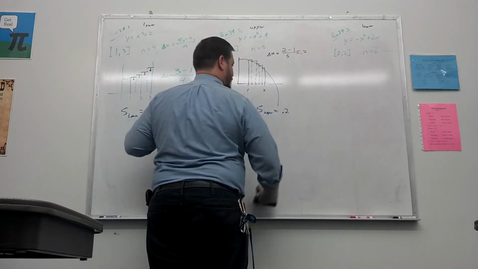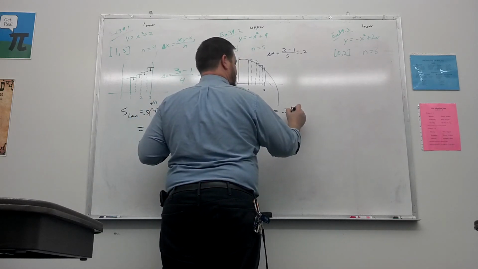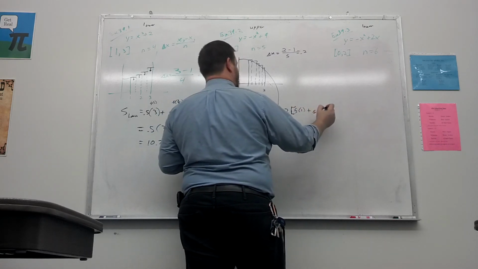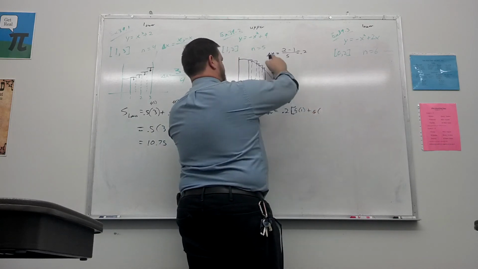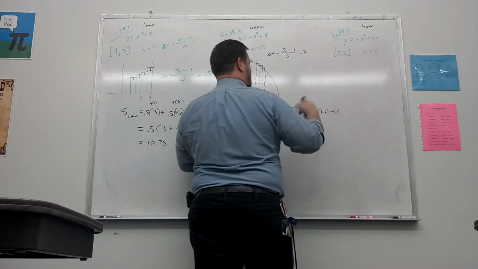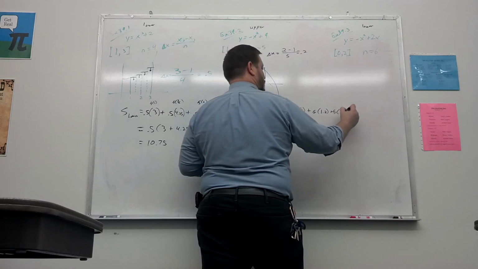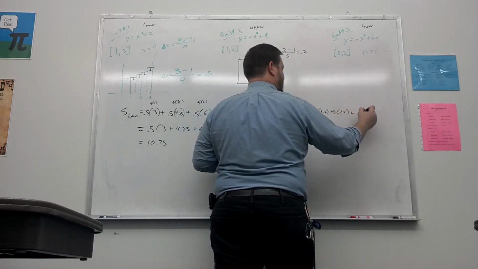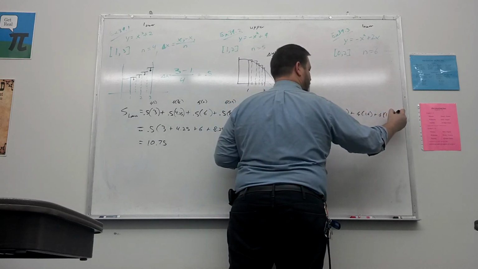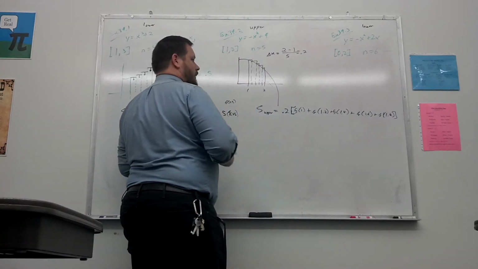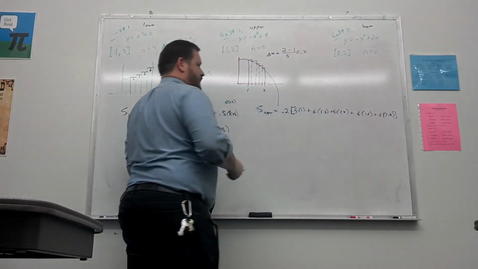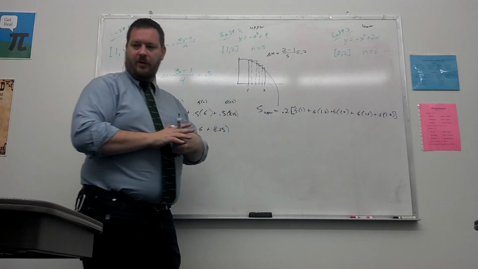Here, let me show you like this. The first rectangle has a height of the f of 1. Second rectangle has a height of the f of 1 plus a delta x. That's going to be 1.2. Third one has a height of f of 1 plus 2 delta x's. That'll be 1.4. The next rectangle has a height of f of another delta x after that, and then another delta x after that. So you find the f of 1, the f of 1.2, the f of 1.4, the f of 1.6, the f of 1.8, and you add those up, multiply by the 0.2, and that will give you your upper sum.